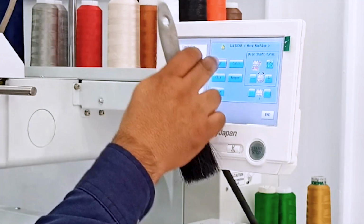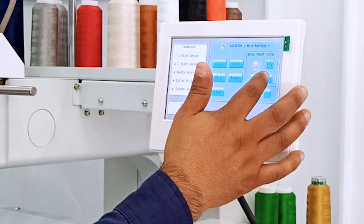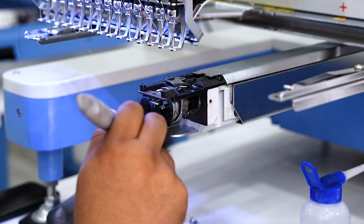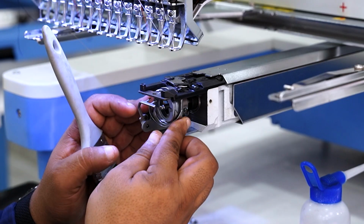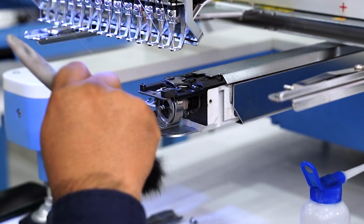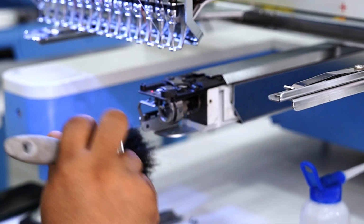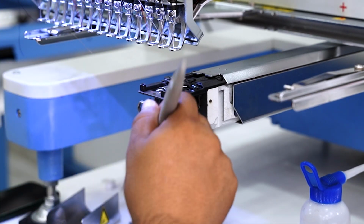Now I'll close the knife, and I'm going to rotate the rotary hook. There we go. Continue cleaning those blind spots, turning it little by little. On this machine, you can even rotate the rotary hook by hand if you don't want to do it through the panel, so you can reach specific areas more easily. Keep rotating. There we go. Like I said, if you have a blower or compressed air, it's much better.